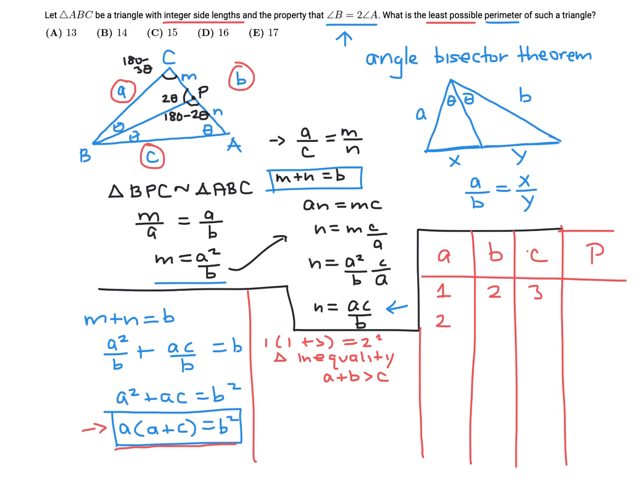Okay, let's keep going. Let's try A equals 2. When we fiddle around with this equation, we get a solution 2, 4, 6, and that also fails the triangle inequality. If A is 3, we get 6 and 9, and that also fails. When A is 4, we get 6 and 5, and that, I believe, works. Let me think about this. Yeah, that works. Anything after that will give larger numbers and therefore a greater perimeter. So the first time it worked, as we increase the values of A, was this. The perimeter here is 15. So that is the answer, and therefore that would be C.